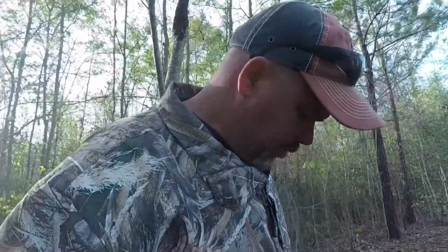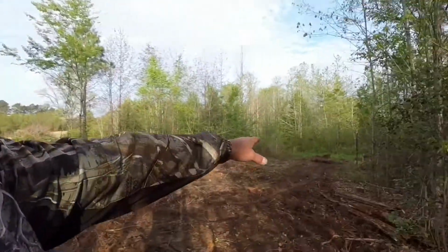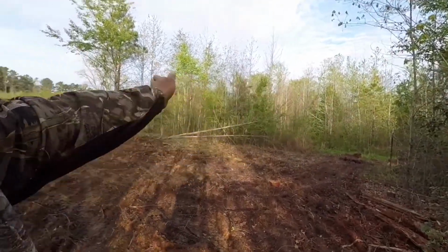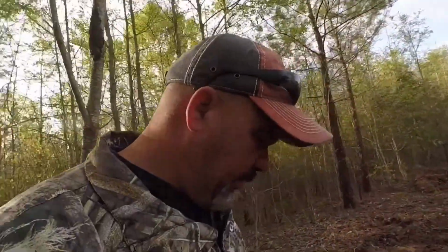All right, guys. So I'm down in the area where the new goat pasture is coming. From the barn to where I'm standing is around 100 feet. Another 40 feet in this direction, then 100 feet back to, well, the stobs on the other side of the bobcat. But yeah, I came home Thursday evening and got on a skid steer and started getting some of these stumps out of the ground.